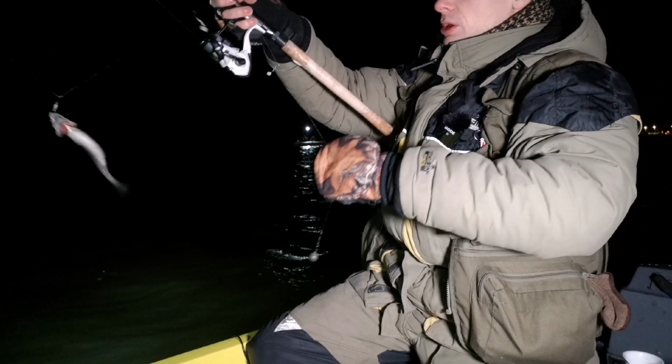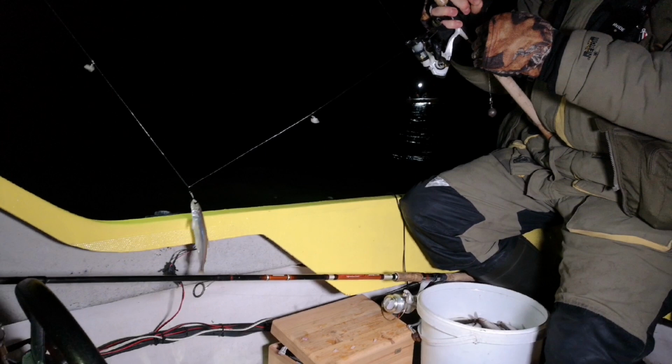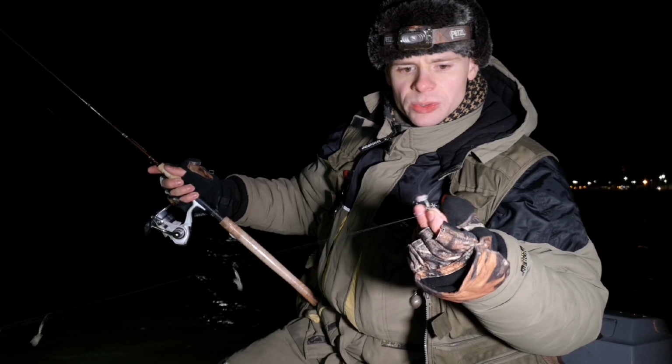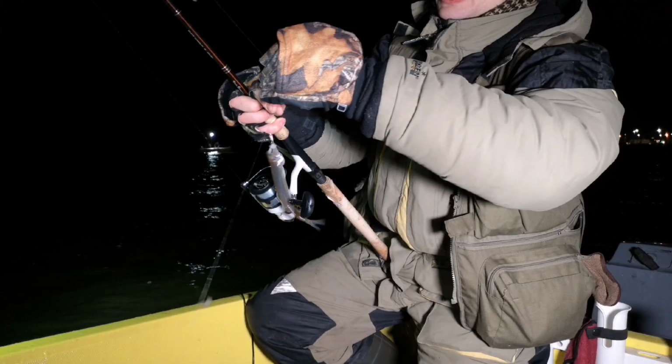So here's the system. We got a lead shot of about 20 grams on the bottom. That's the lead shot, and we got from 3 to 6 or 8 hooks, depending on the fisherman. So basically on the hook we put this small piece of carp. The hook could be different colors, but the most popular system is with the phosphor, so it flashes green in the water, and for the fish it's much easier to see where the bait is.